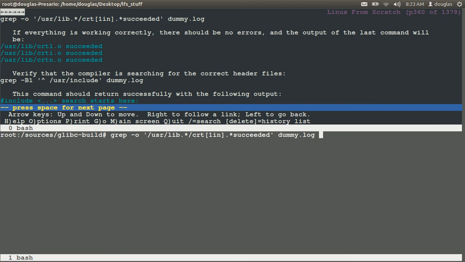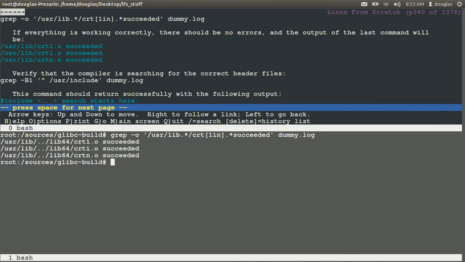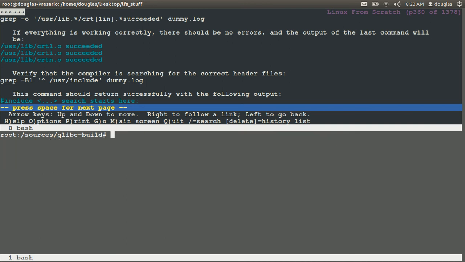Good. Should have got something like that. With 32, you get something more like the book says right there. But that's okay. On 64, you'll get something like I got. Now let's say grep -B1, it's number 1. And we're going to say caret space user include dummy.log. So you get something like that too.